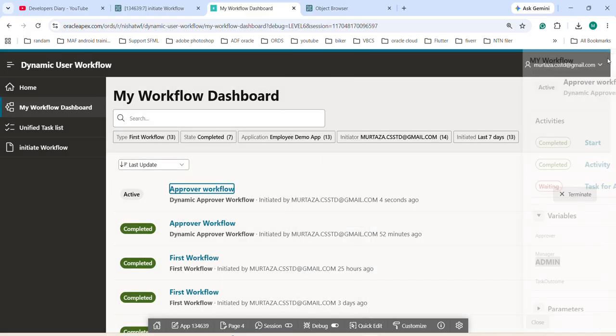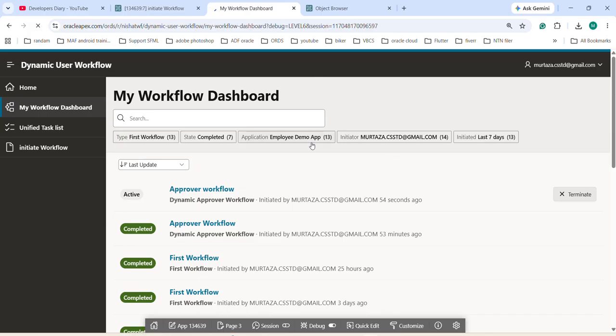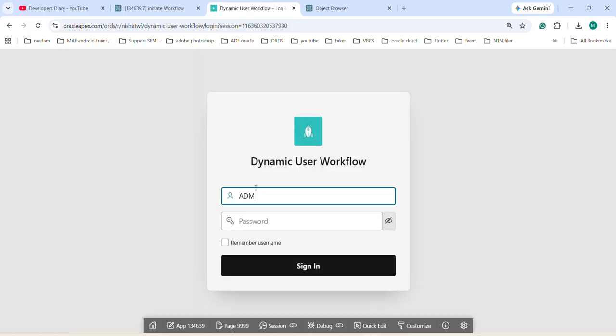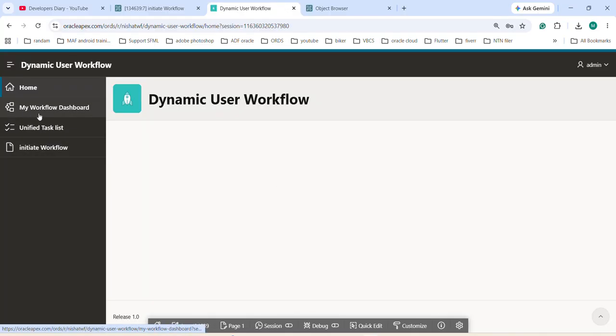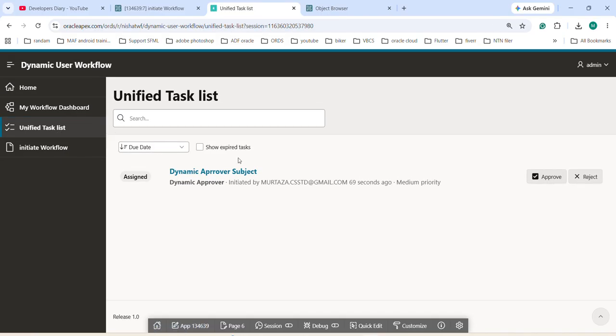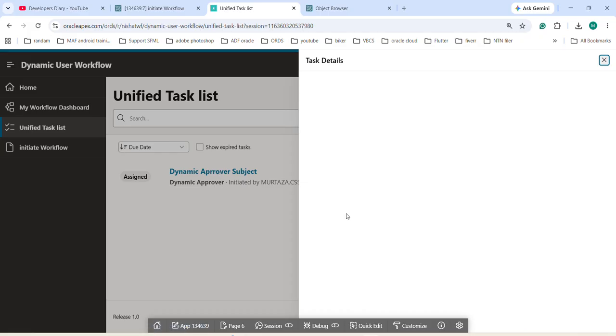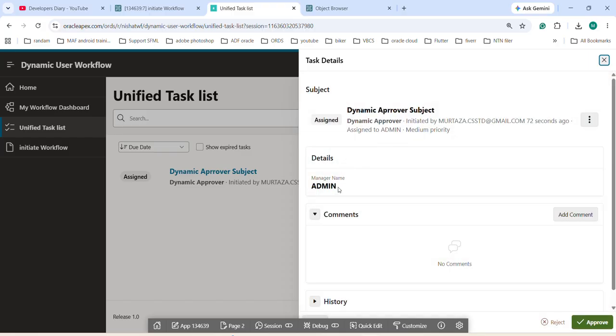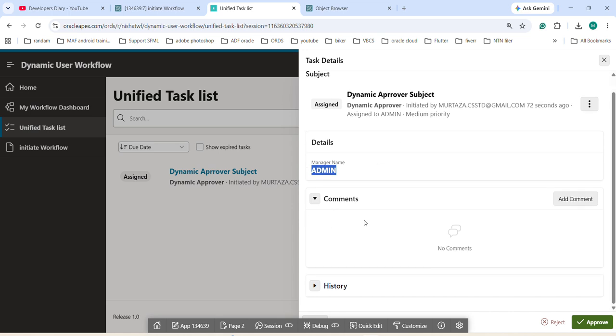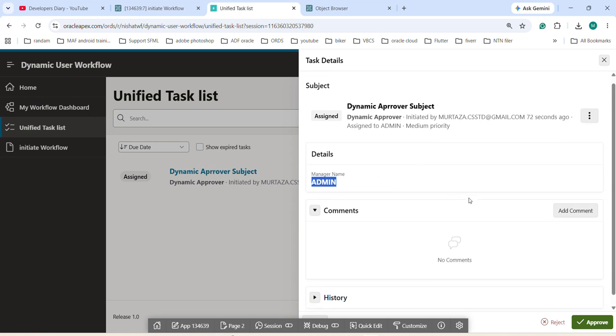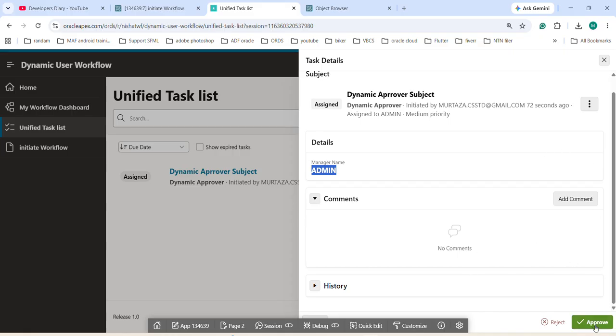So you can re-log in with the admin user. Under the unified task list, you can see that the workflow is showing here. You can see the detailed manager name, and you can approve it.